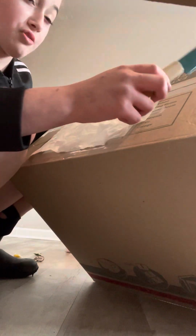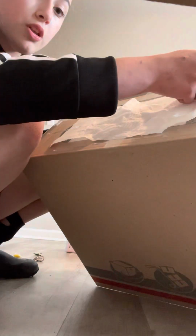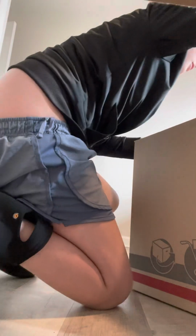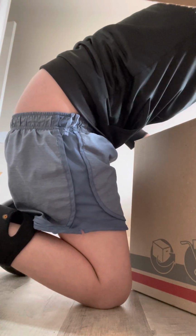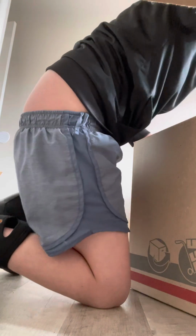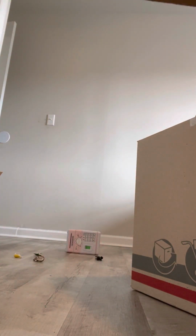I had to block out the address for privacy reasons, obviously. So here we go. 3, 2, 1. Let's see. I want to cut the suit. Get a better thing to do there to tape with.